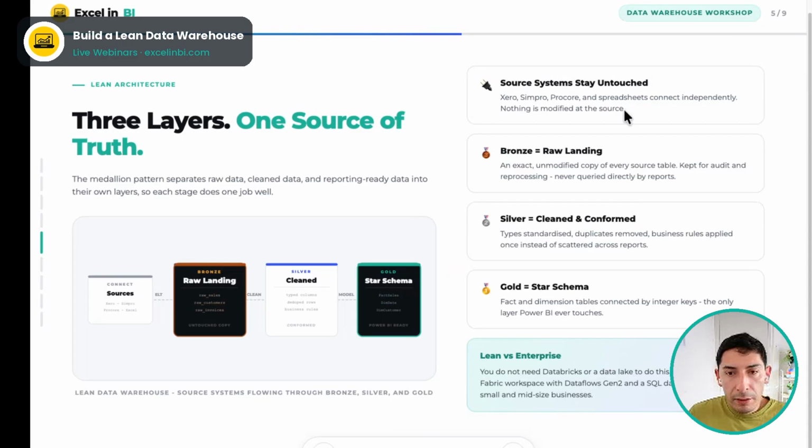And here are the three layers, as I just mentioned before. The source is connected, and then we have the raw, the silver, and the gold, okay, which is the raw data, the clean data, and then the star schema. That is the latest one. What it means to create a lean data warehouse is that you are really conscious of the data that you're building, and also you are not getting data for the sake of getting data. You just don't do a full dump.